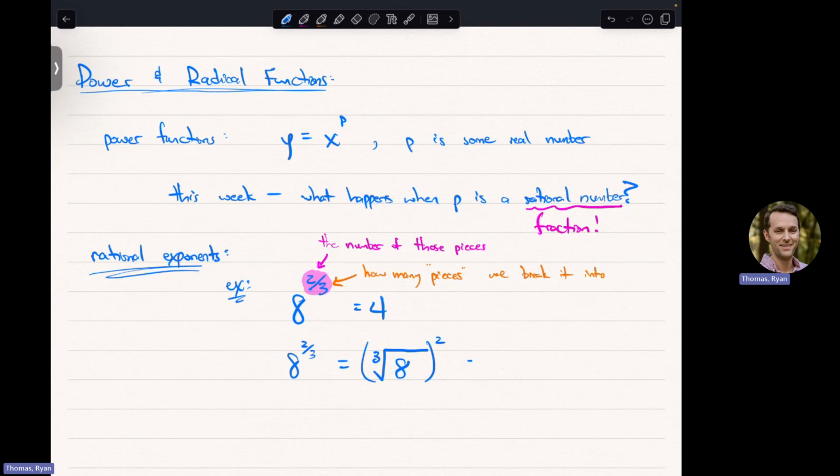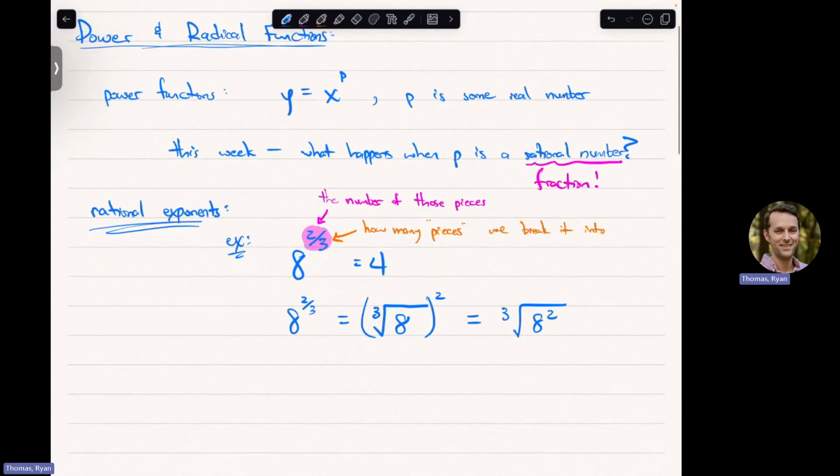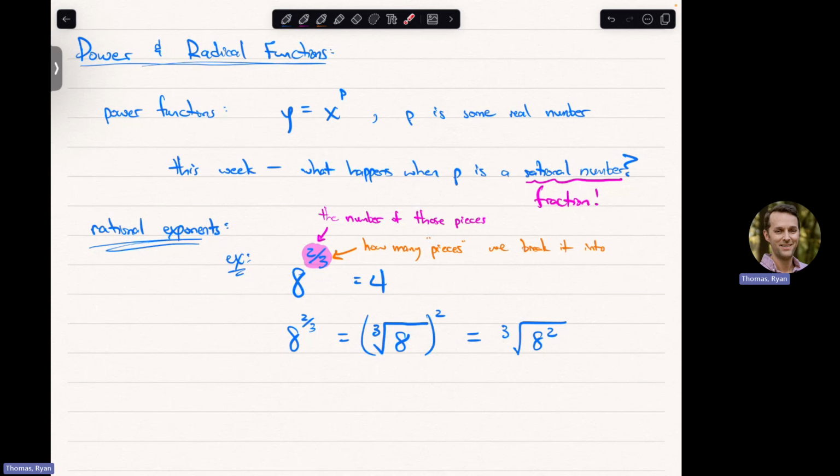And because multiplication is commutative, it works in either order. You can do this in either order as well. These are the same thing. If I'm doing it by hand, one of these might be easier than the other. In this case, the numbers are small enough that it's about the same, but it gives you the same thing either way. So I'm going to do these in parallel. The cube root of 8 is 2, and 2 squared is 4, or 8 squared is 64, and the cube root of 64 is 4. So that's how that works for a number.